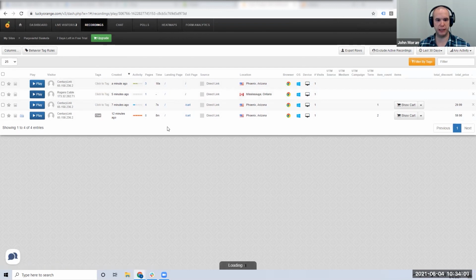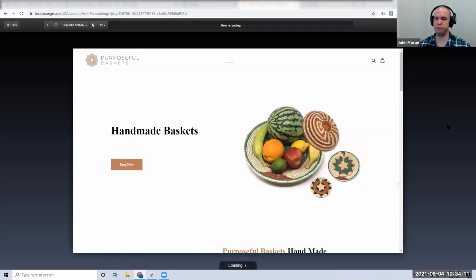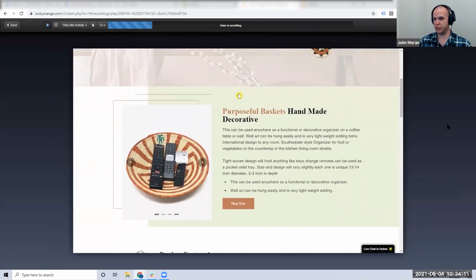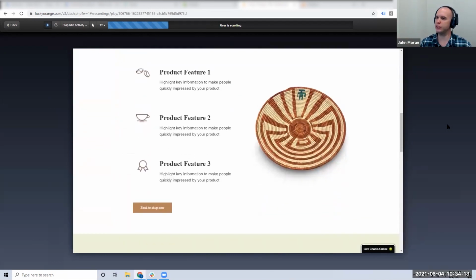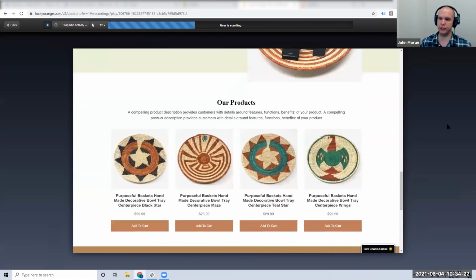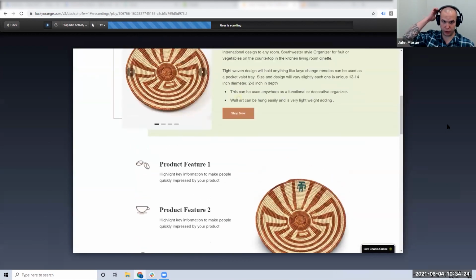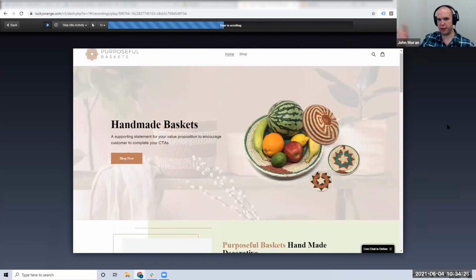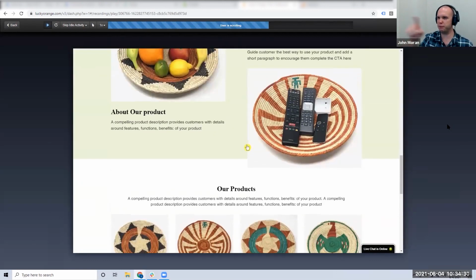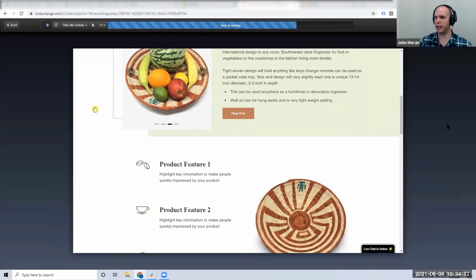So if I hit play, it's going to load, and then you can play back. Now I'm watching somebody do this. This was probably one of you guys here. I'm watching what you're doing, and because of that, I can see everything that you're doing. So I can see, okay, they scrolled down, they clicked on that one, they went back, they clicked on this one, they clicked shipping and then privacy, and then they searched shipping policy, and then they left. Okay, I need more shipping information on my site. So this is what's nice about this: you get to see everything that everyone's doing.